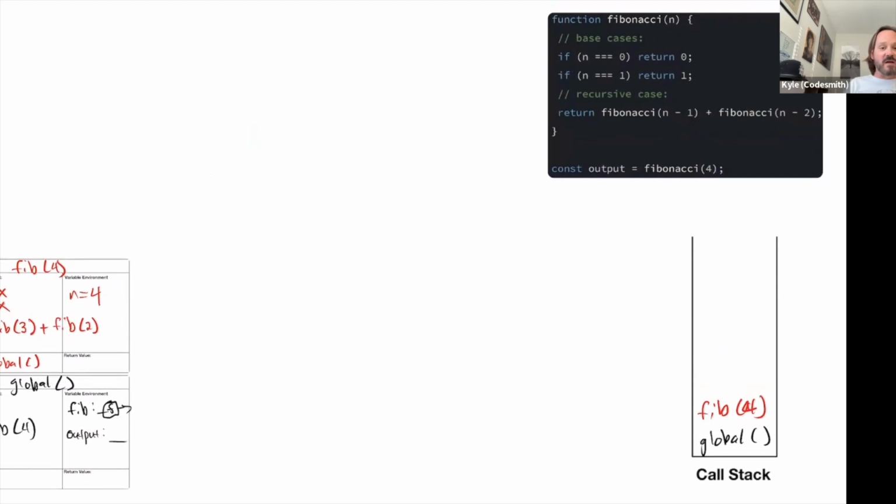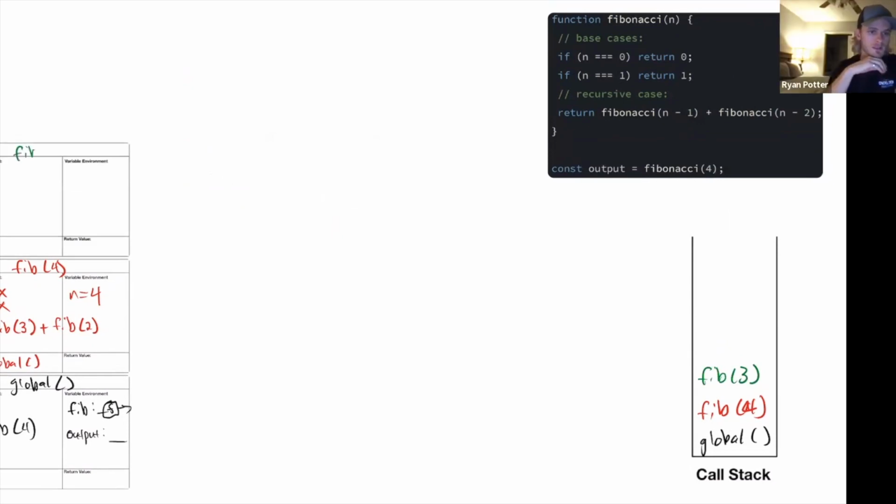We've invoked Fibonacci 3, Ryan. What happens now? We push Fibonacci 3 onto the call stack. We create a new local execution context. The call site is coming from Fibonacci 4.